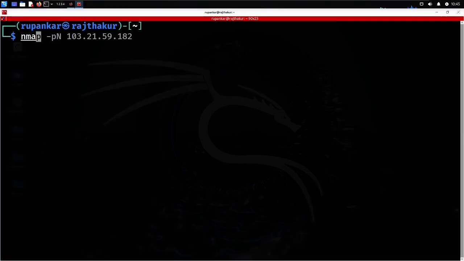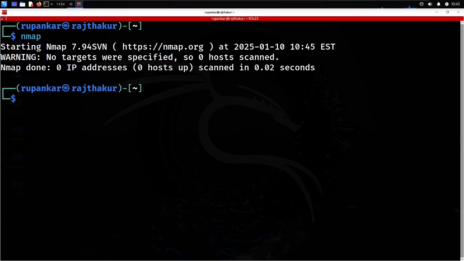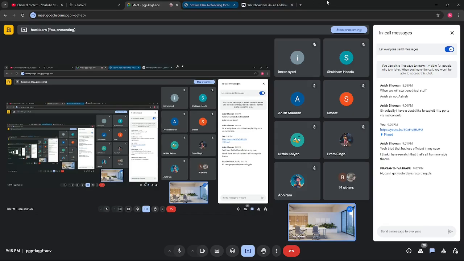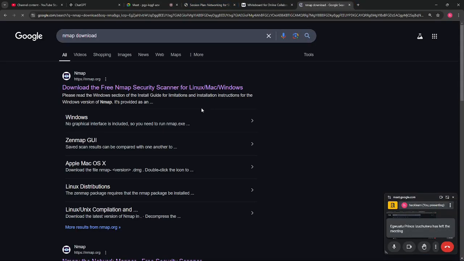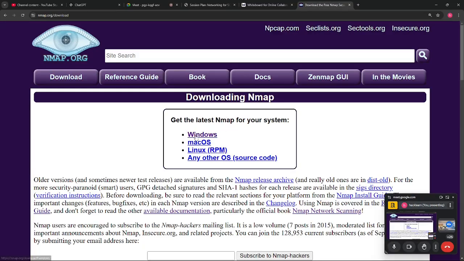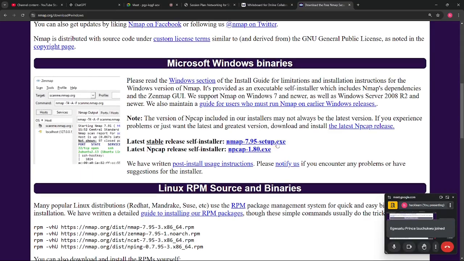You simply need to put nmap, and it will give you the version. Right now we have version 7.94, which I have already shown you on its website. I have minimized that. On the Nmap website, the latest version of Nmap for Windows is 7.95, the Nmap 7.95 setup.exe.